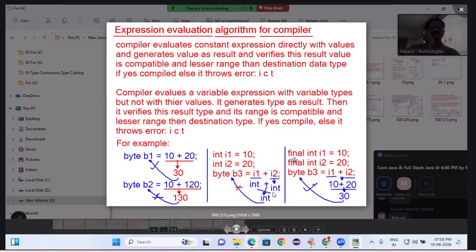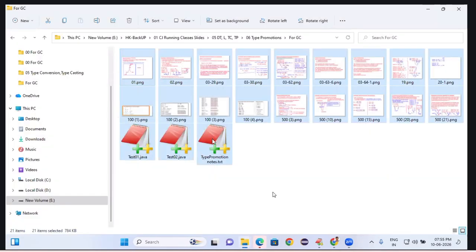Expression evaluation. Okay. I'm uploading 10 files in total.